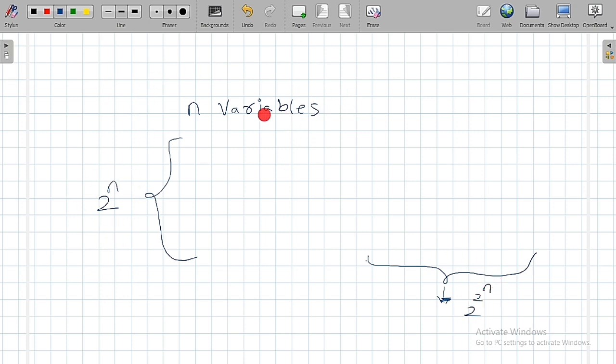So you can see for n variables, the number of combinations is 2 to the power of n, and for these 2 to the power of n combinations, we are going to get 2 to the power of n logical expressions or truth tables in this format. From this simple visualization, we can easily understand that for n variables you get 2 to the power of n combinations, and corresponding to them we get 2 to the power of n basic logical expressions or truth tables.